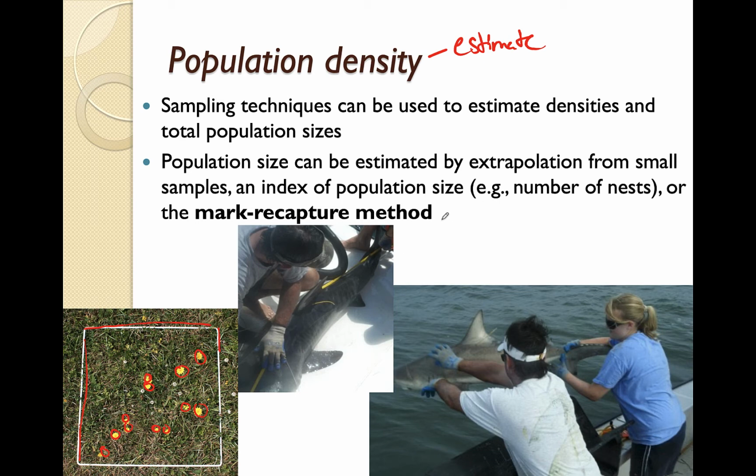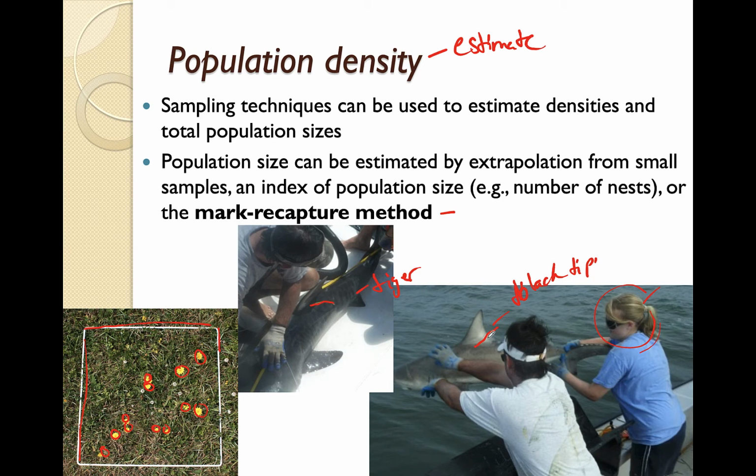Another method of extrapolating is the mark recapture method. So this is, in case you don't recognize me because we're online, this is actually me as an undergrad with blonde hair. This is my undergraduate research mentor, Dr. Grubbs. He's at FSU. And we were catching sharks. So right here, this is a tiger shark. And then this is a black tip. And you can see that they have these little spaghetti tags right there.